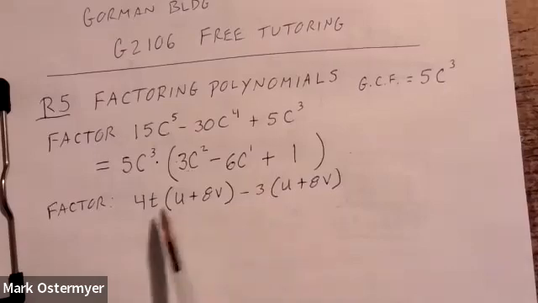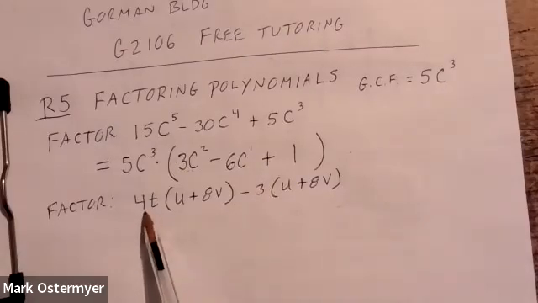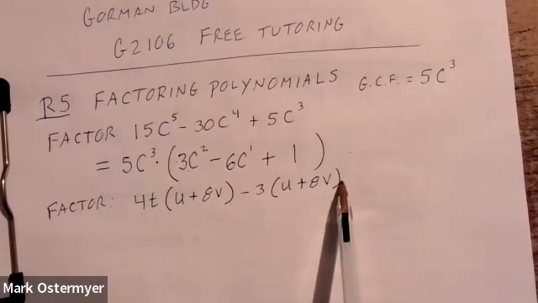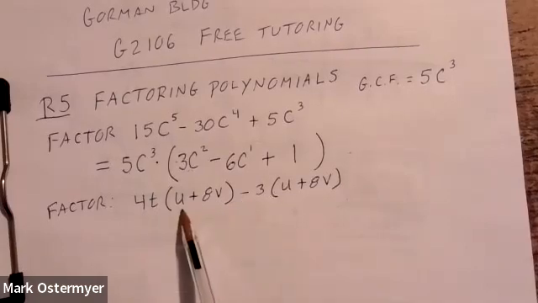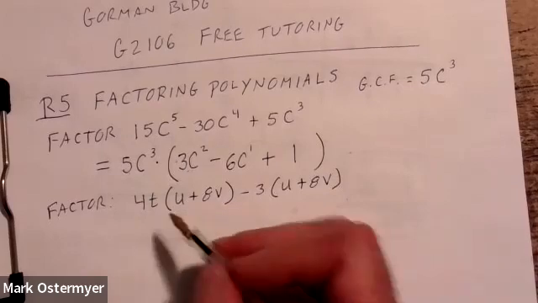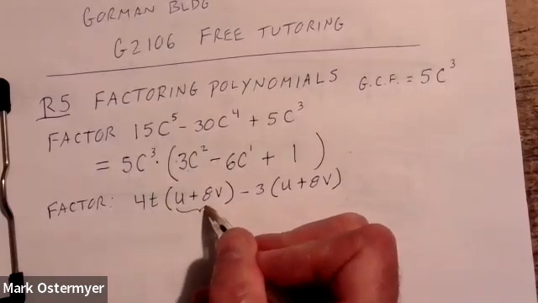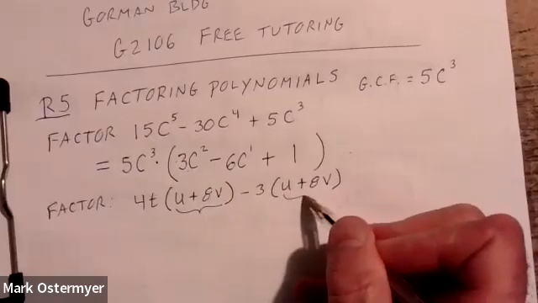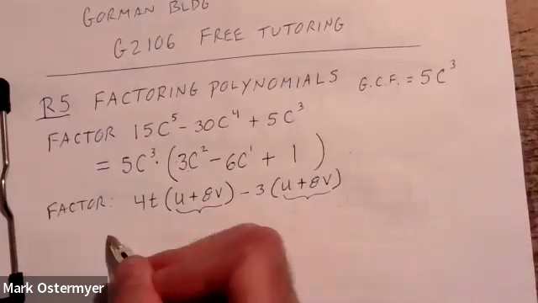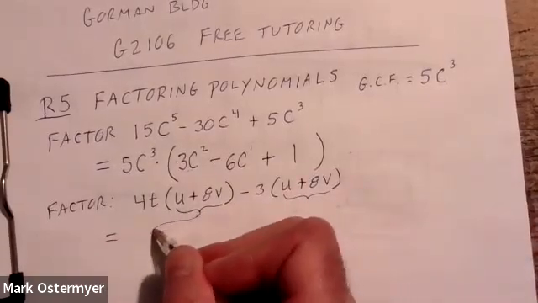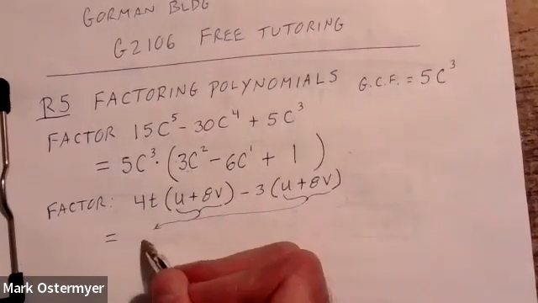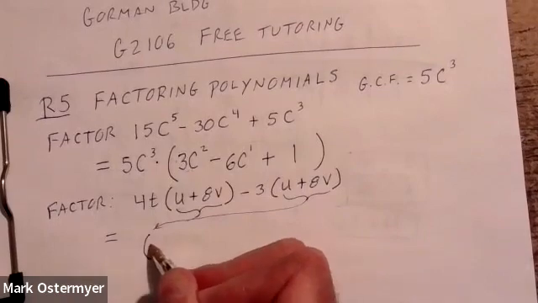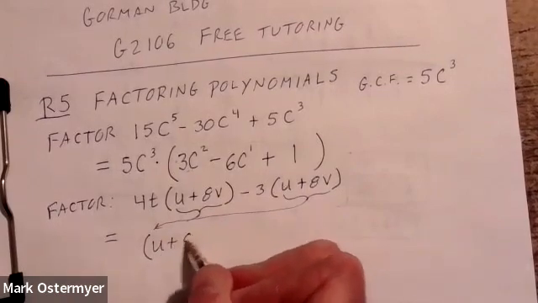Well, hopefully we realize that between this term and this term, separated by subtraction, there is a common factor, and that common factor happens to be this binomial factor of u plus 8v. So since u plus 8v is a common factor with this term and this term, we can factor it out of both of these terms. So I can literally factor it out of both terms. Now, when I factor it out on the next line of my paper, I only represent it one time.